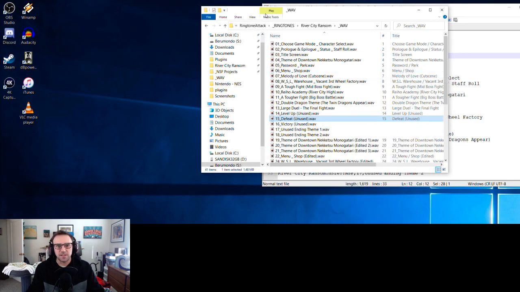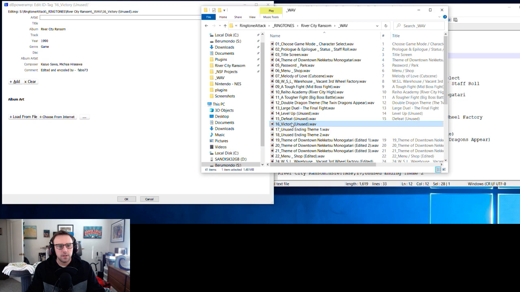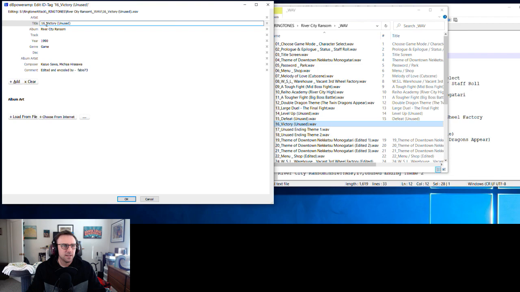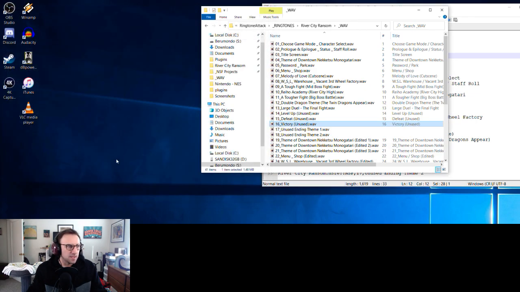I mean, sometimes if all these files are sharing information, like things like the composer and a year, genre, album, stuff like that, you can just change it all at once, which is nice. But for the individual tracks and the file names, making sure everything is labeled properly, you got to do that individually.